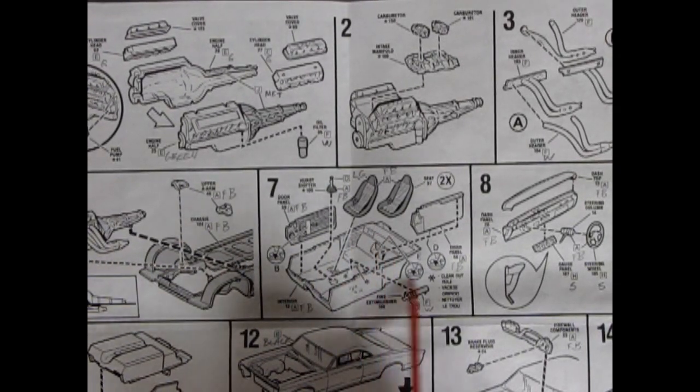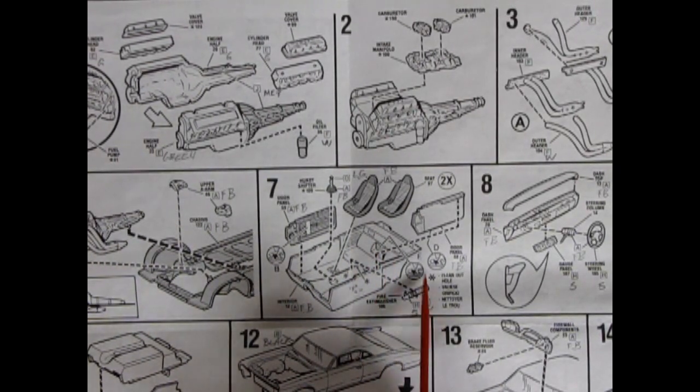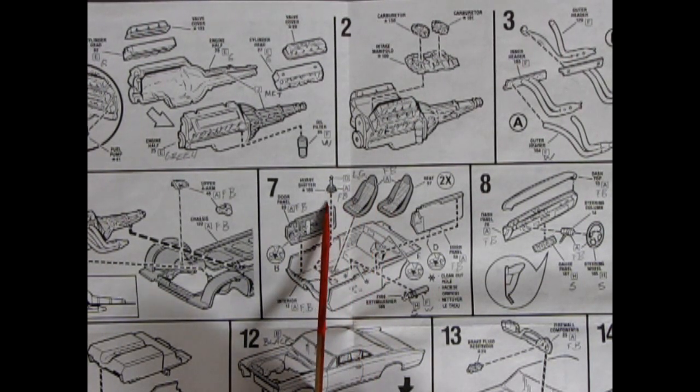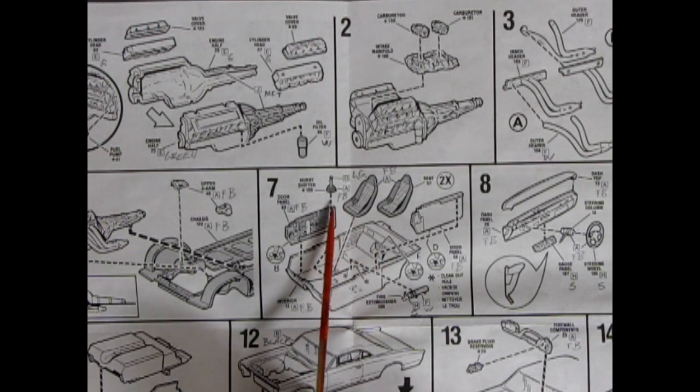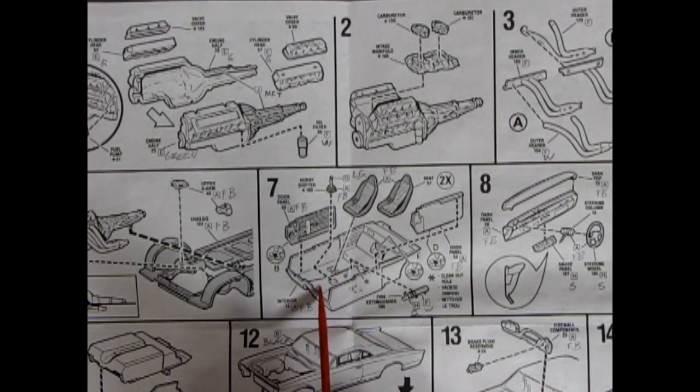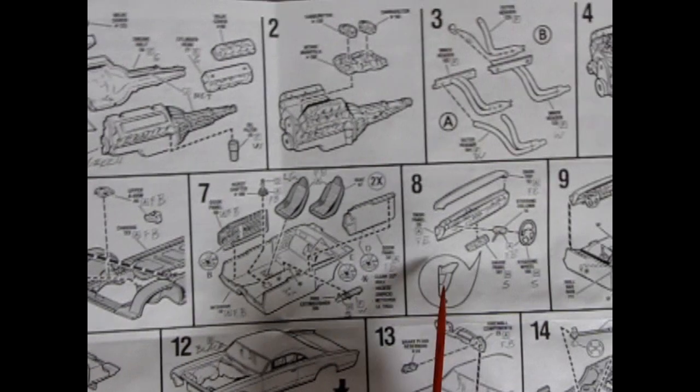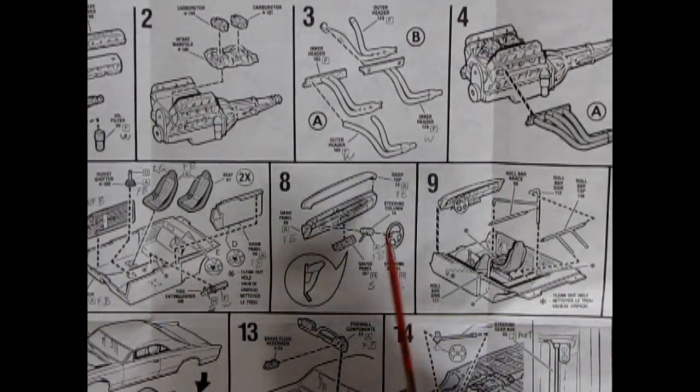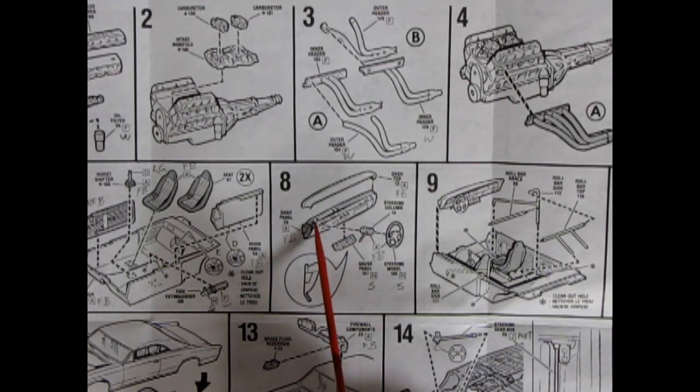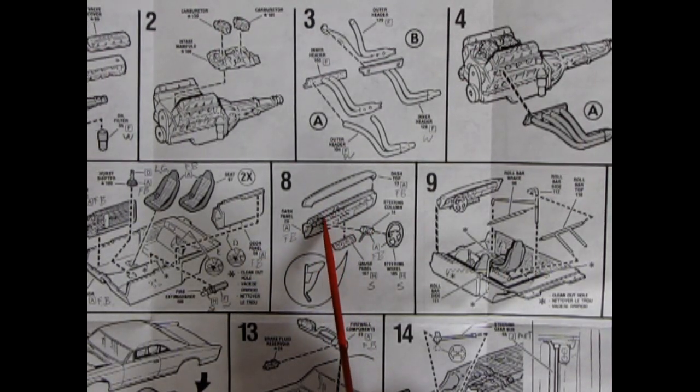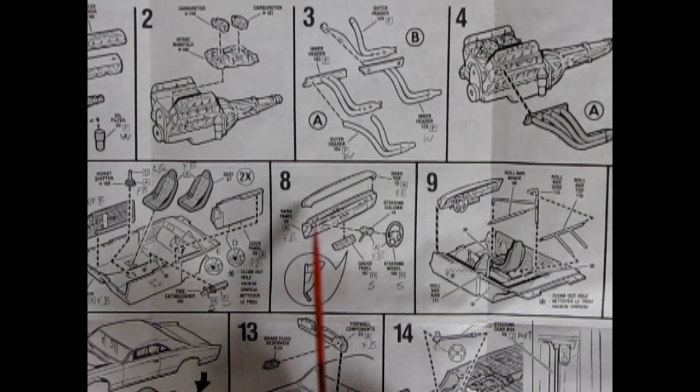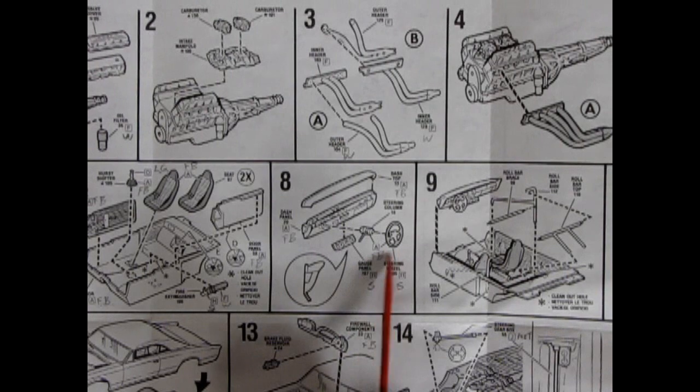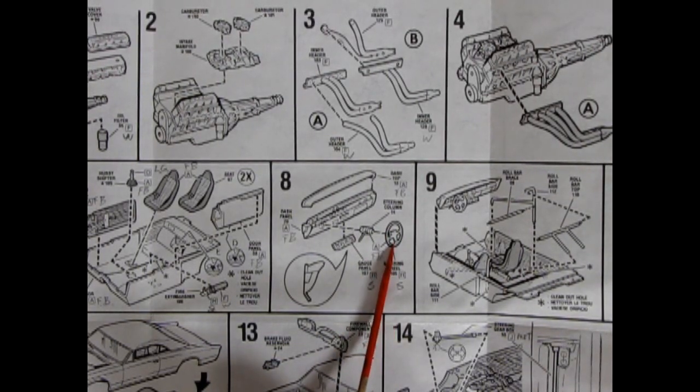And then we've got our interior bucket here with a fire extinguisher, the door panels, the two front seats which are racing buckets. And then we've got our racing gear shift lever going in here on the floor. We have a multi-piece dashboard happening here with the top and a dash panel, which is nice because you can paint the instrument panels in here. You get your chrome gauges, your steering column, and the custom steering wheel.